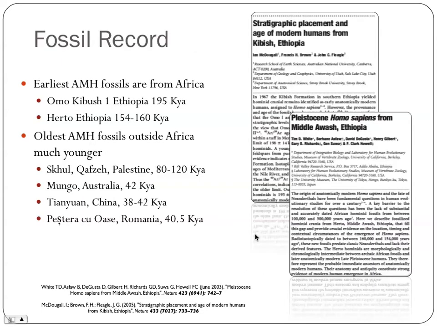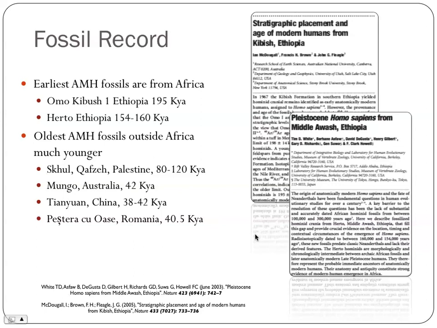So what do we find? Well, in terms of the fossil record, it's quite clear. The earliest fossils that look like us, that are anatomically modern humans, are found in Africa. And in particular, two sites are the oldest. The papers here in Nature, just screen grabs from the abstracts, and the references are down there. These two sites here predate anything we see outside Africa by a considerable margin. So in Ethiopia, in Omo Kibish, we see 195,000-year-old specimens there. And also in Ethiopia, not far away from there, 154,000 to 160,000 years ago.